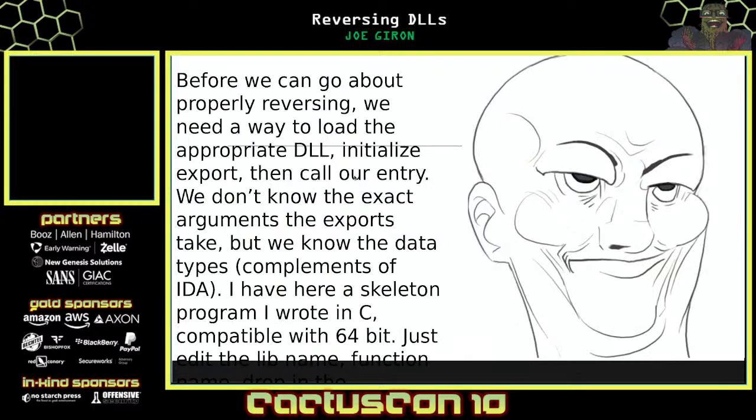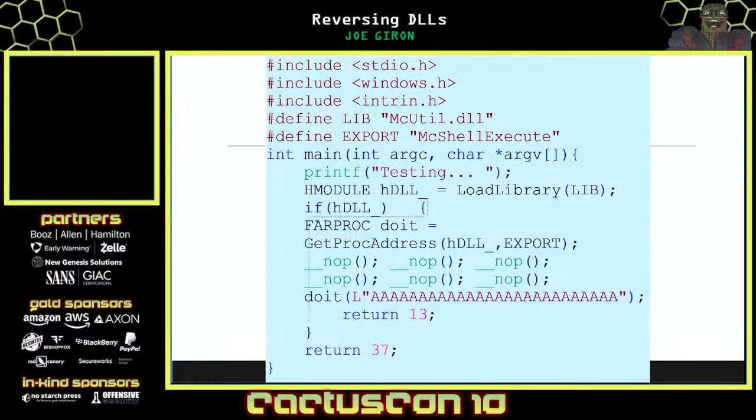Before we can just start reverse engineering a program, we need a way to actually instantiate the program. I've written a small skeleton program that does the same thing. It makes it easier to just drag and drop and run our code. This is our skeleton program. As you can see, I tried to make it as simple as possible. We're instantiating our DLL file, calling LoadLibrary to load it into memory, instantiating the function prototype, and getting the proc address of the function type. I throw in a bunch of nops so it's easier to find, and then I call my thing, and I return. I like that return leap.